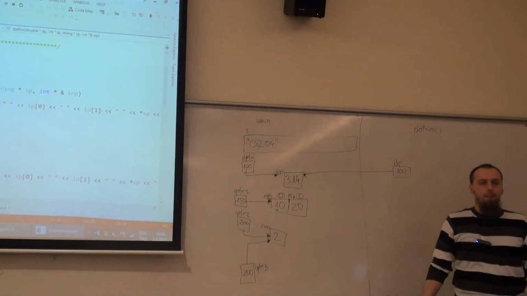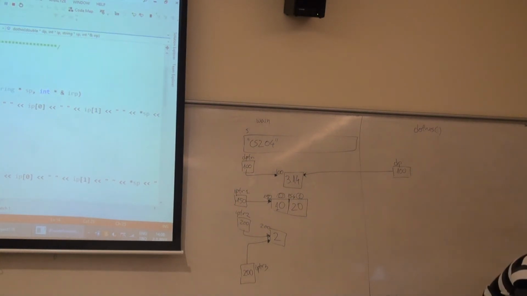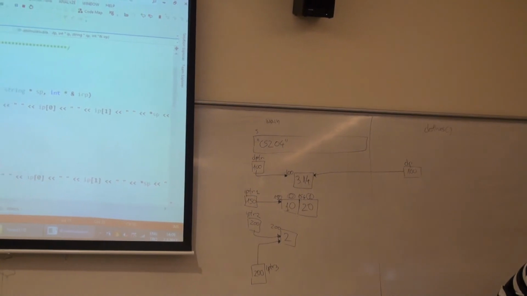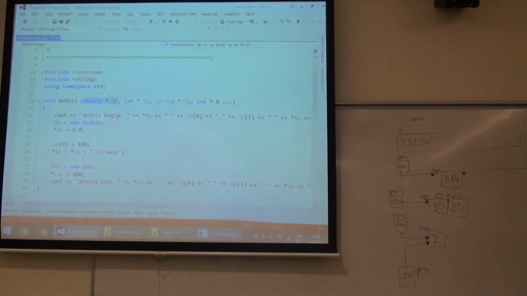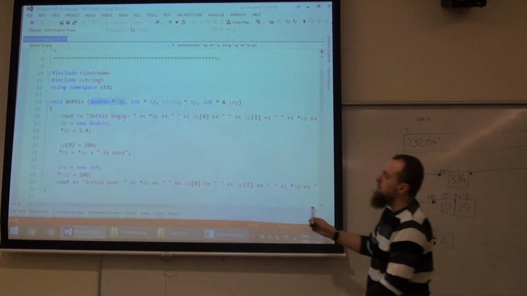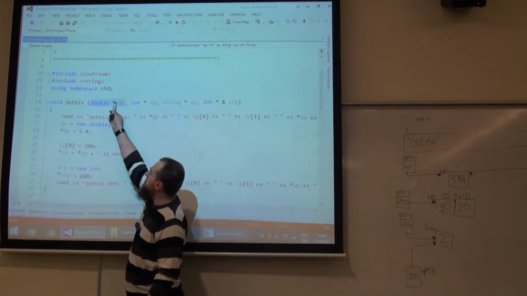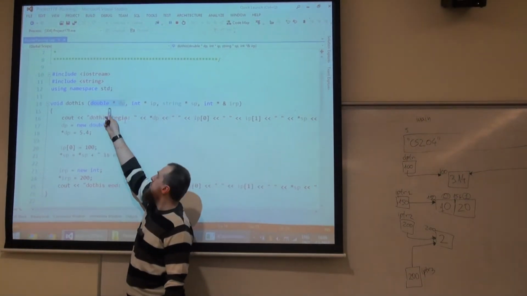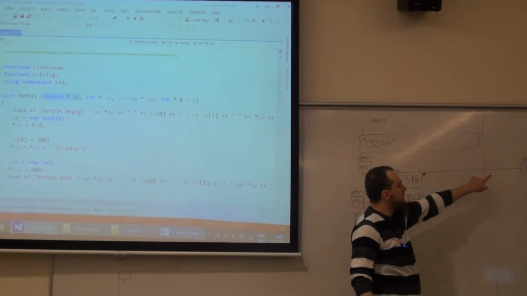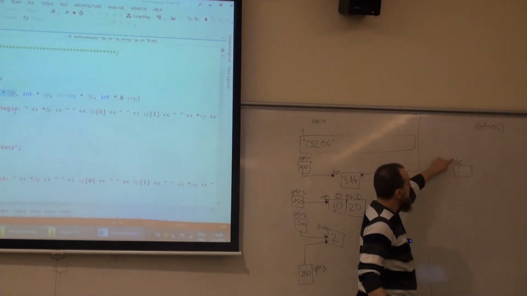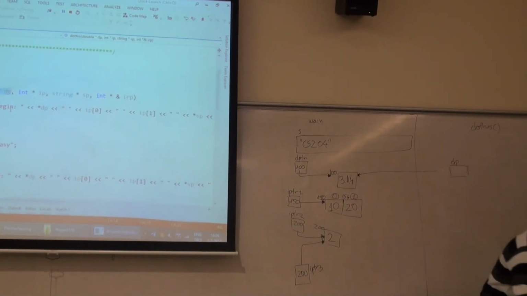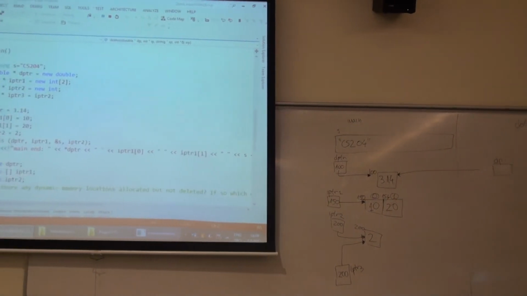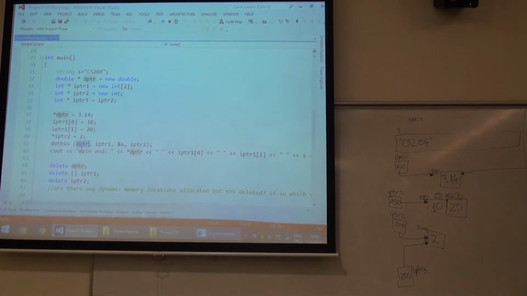Could you repeat this again? Okay. You see the do this function. The first parameter is a pointer to a double type, and it's called dp. When we send it here, the first parameter that we sent is dptr.